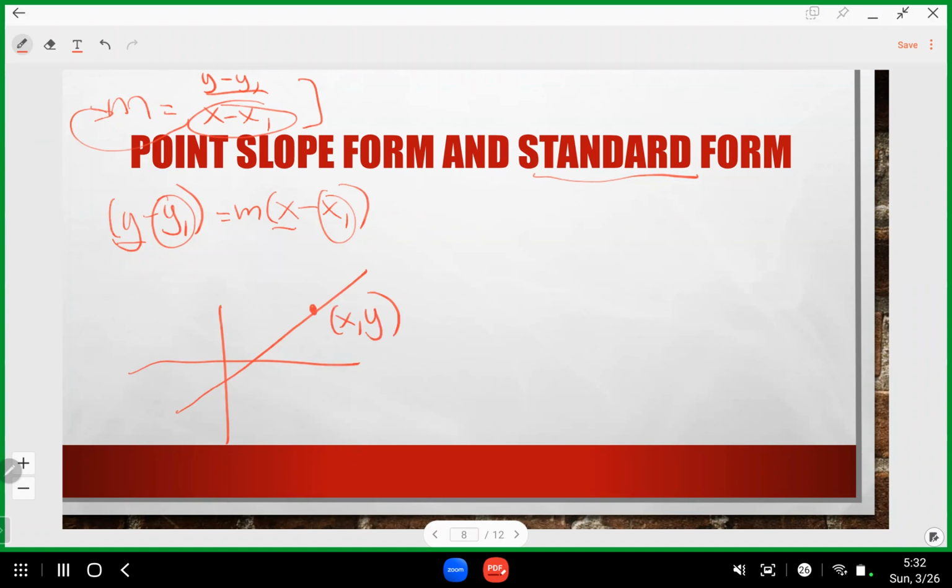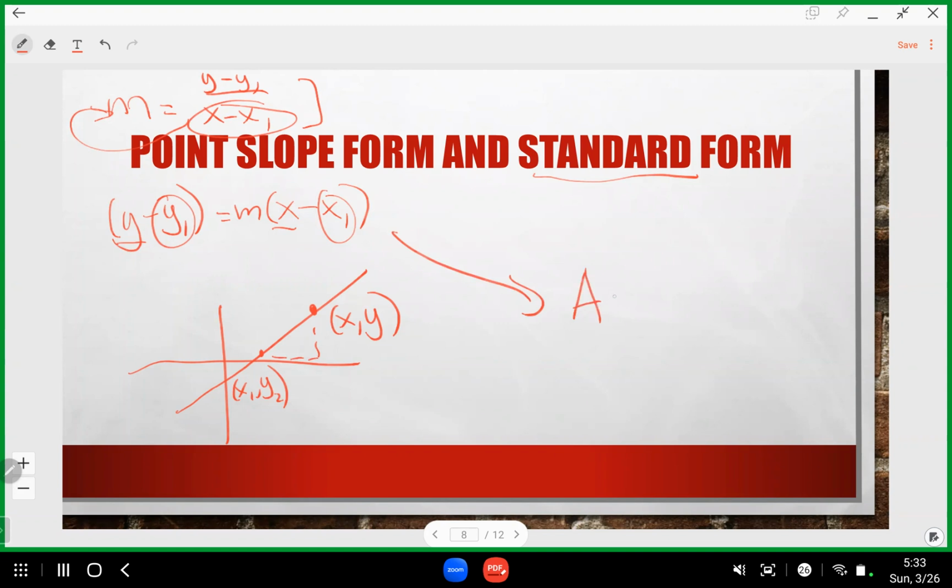And basically, when you're given 2 points, you can find the slope, right? You can find the slope between 2 points. And since the slope is always constant, you just found the slope of the entire line. And you just plug 1 point in, whatever you choose, into that equation, then you can get the point slope form. And once you get the point slope form, you can convert it to the slope intercept form or to the standard form. Standard form, I'll just show you.